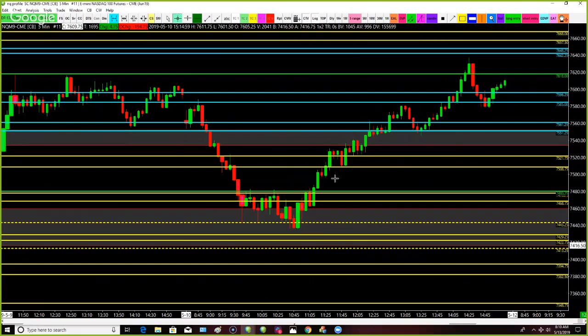And you don't even have to catch the bottom. Our long entry was right here on Friday afternoon, and that was still 75.20 to 76.20. So 100 points, and you didn't have to pick off the bottom. It's pretty nice trading. So at any rate, let's go fix this chart so that it looks proper.